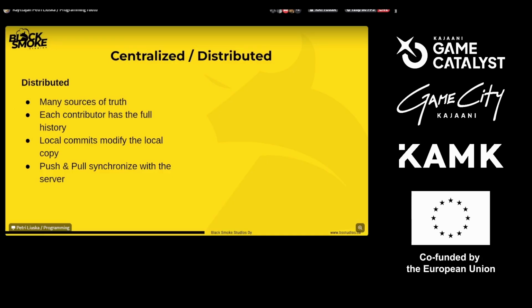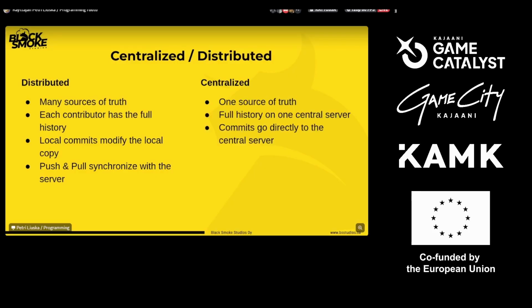Well, if they even have one, that's not required. And centralized version control systems, they have one source of truth. So the full history is on one central server. And when you commit, they go directly to the central server.